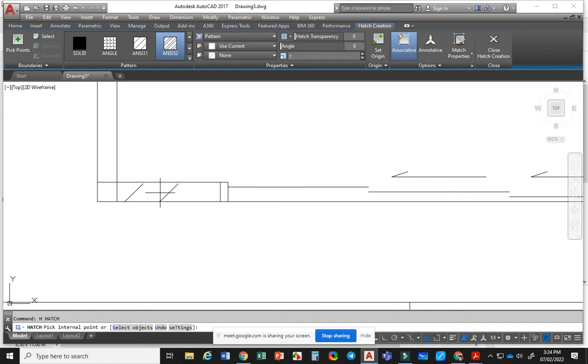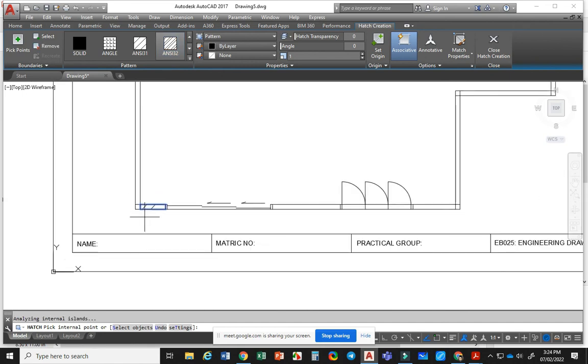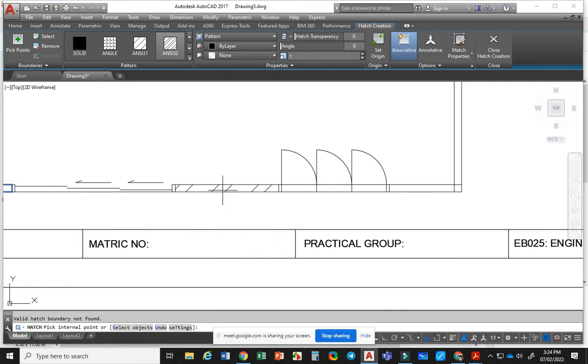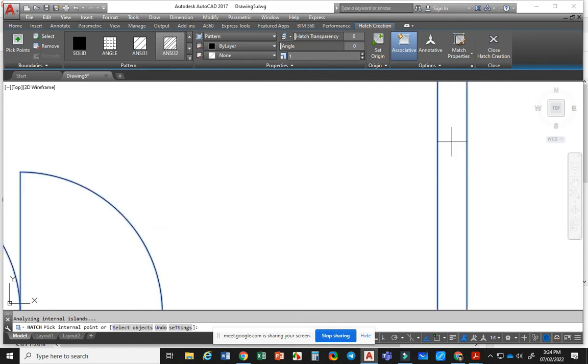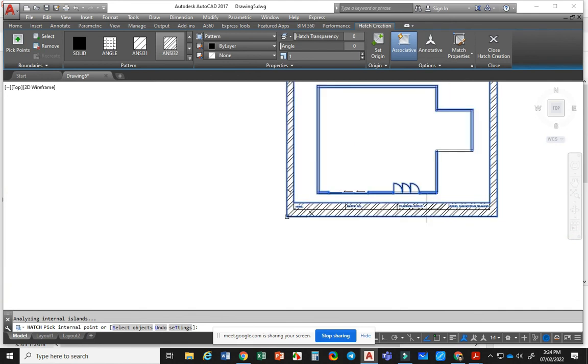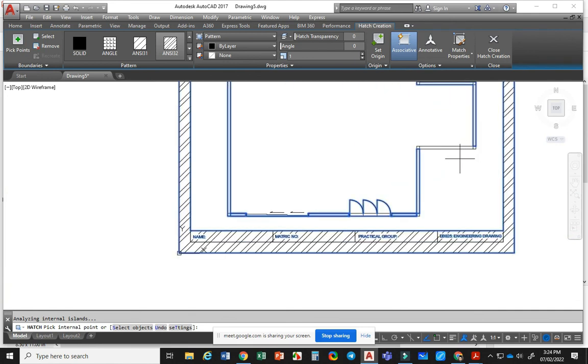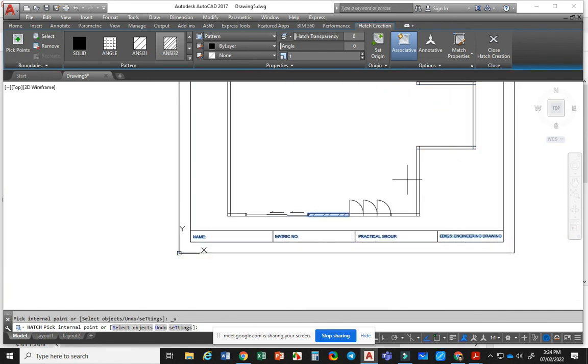I just pick the area. Just pick and click. Just click. Okay, click to another area.